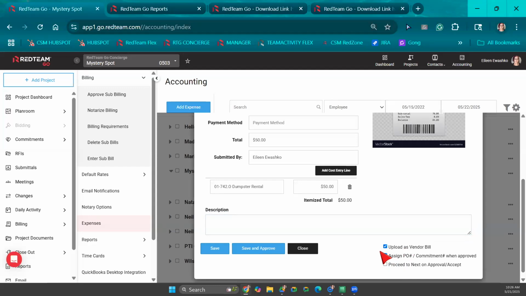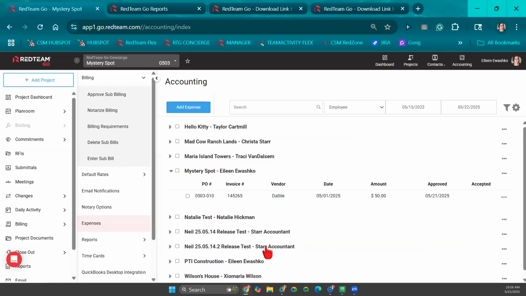You're going to keep track of that job cost in RedTeam, and RedTeam will create this invoice for you in QuickBooks. So once you've made sure to select assign PO and commitment number when approved, you'll select upload as vendor bill, and then again, we're going to save and approve. That creates it.